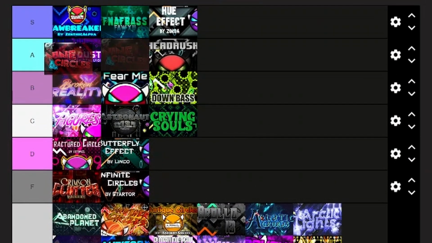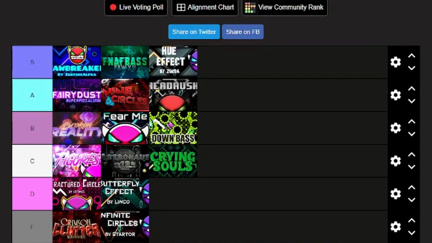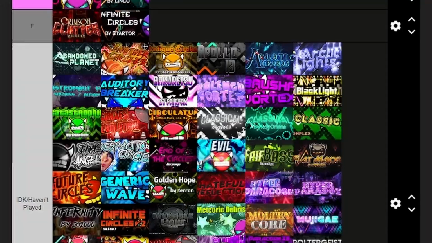9 Circles, the original. I'm going to have to put this in A tier, below Fairy Dust. It's what started the 9 Circles trend, and it's pretty good in its own right. I don't really like the beginning. The beginning cube and ship are way tougher than they need to be. The ball is just okay. The real star of the show is the wave. It's really, really good, but the beginning just drags it down, and the ending is just okay, so I'm putting it in A tier.